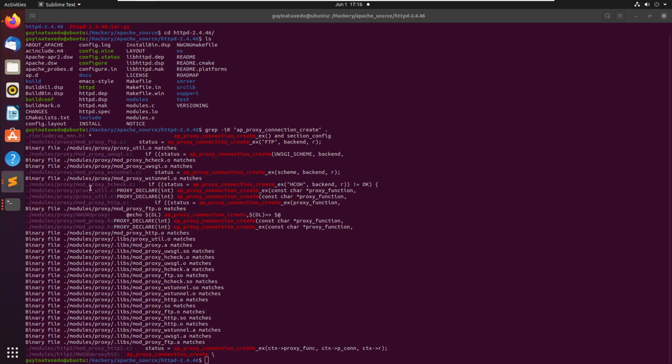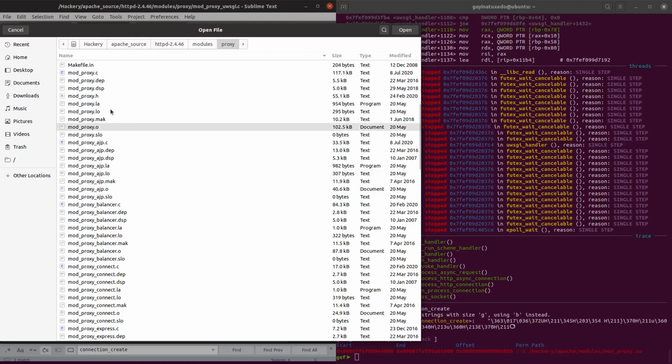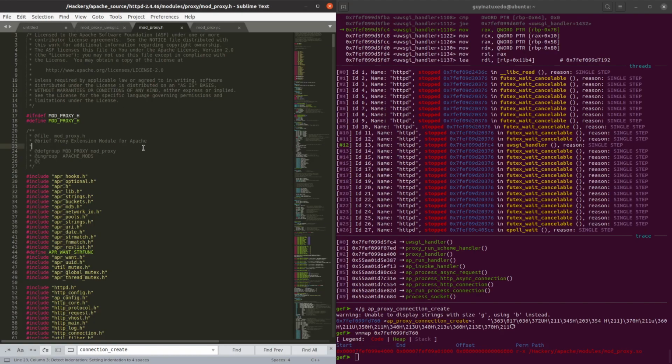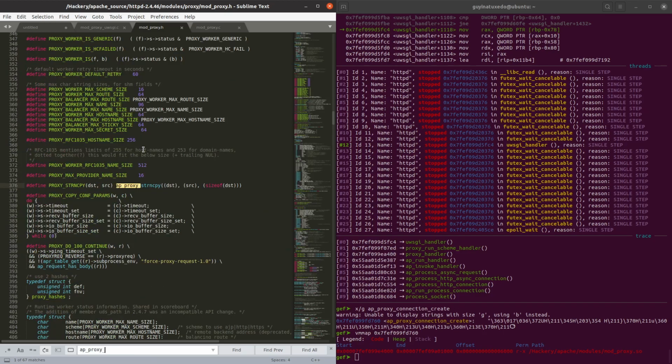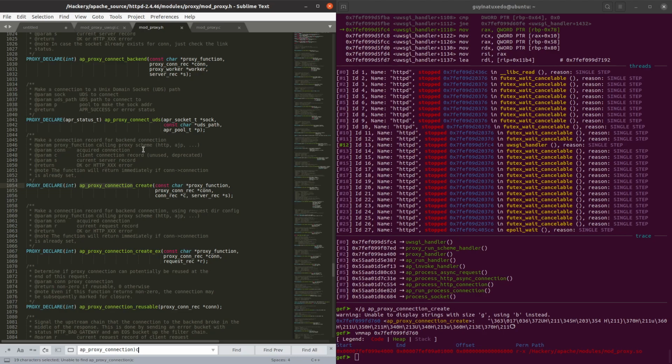Wait, did I get it right? Yeah, mod_proxy.h. Let's look at this, and then ap_proxy_connection_create.